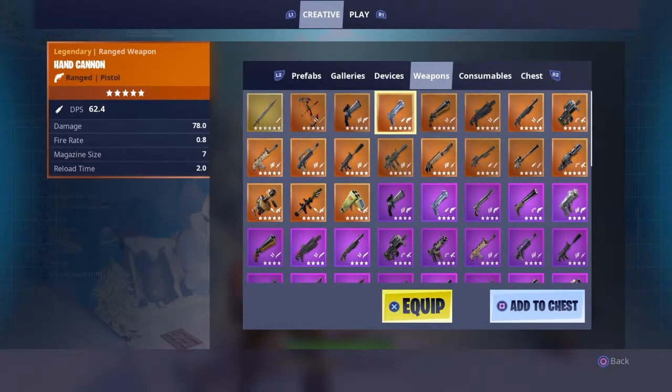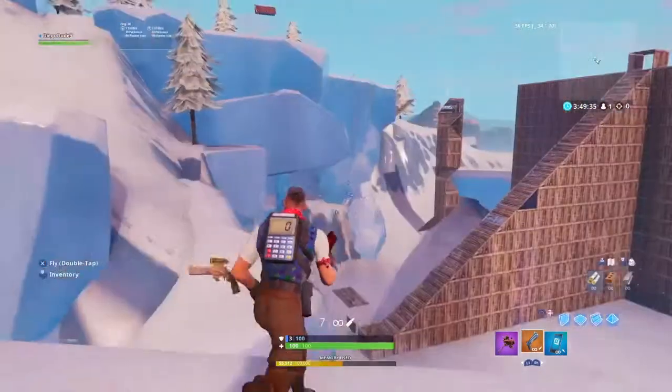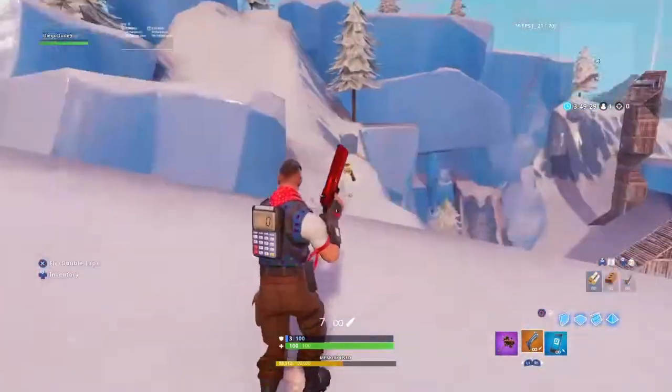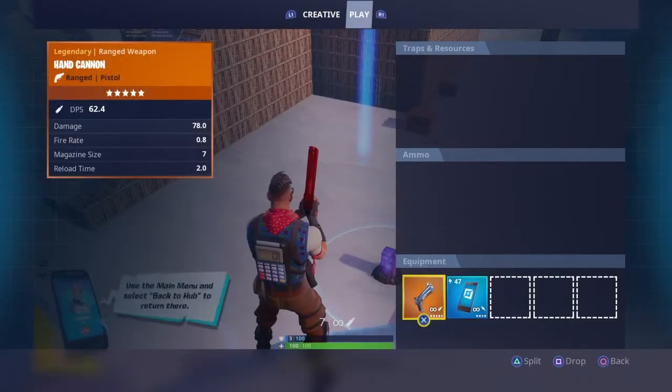Next up is the hand cannon. Now this thing used to be insane. It used to be able to take down any type of material with 1 hit. But now even wood it can't take down with 1 hit, but it's still really good because it's balanced and it makes sense how powerful it is.